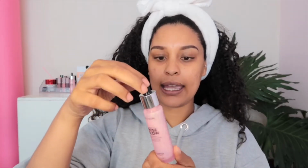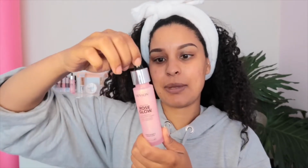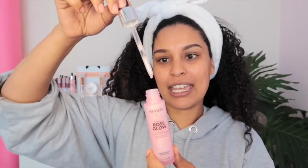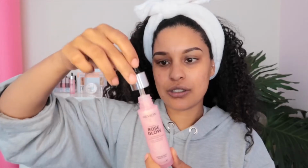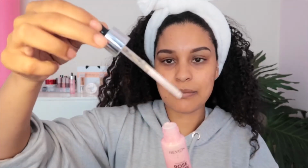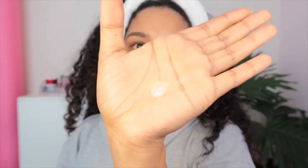I'm going to start out with the Rose Glow Hydrating Primer, and it comes in really pretty packaging, and it has a pump tube. What do you call this? Like a dispenser. I actually hate it because it does a really bad job of sucking up the product because of these bubbles. It has these balls. Now, I'm not going to be like your favorite beauty gurus that be all extra and drop it on my face for effect. Drop some in your hand. It has a very watery texture.